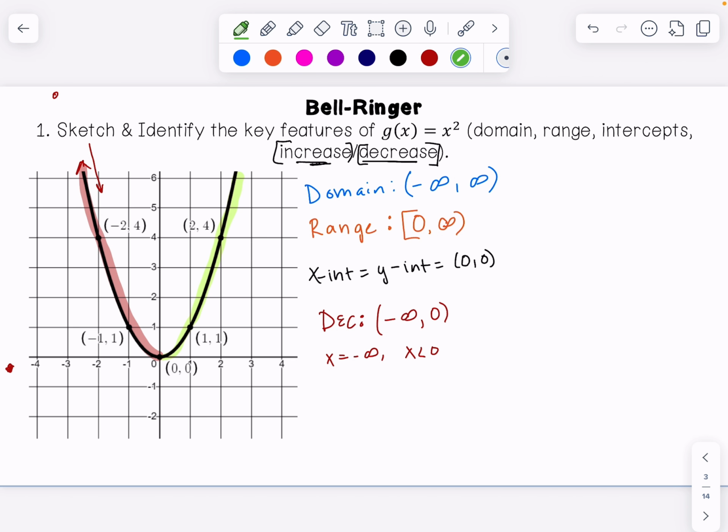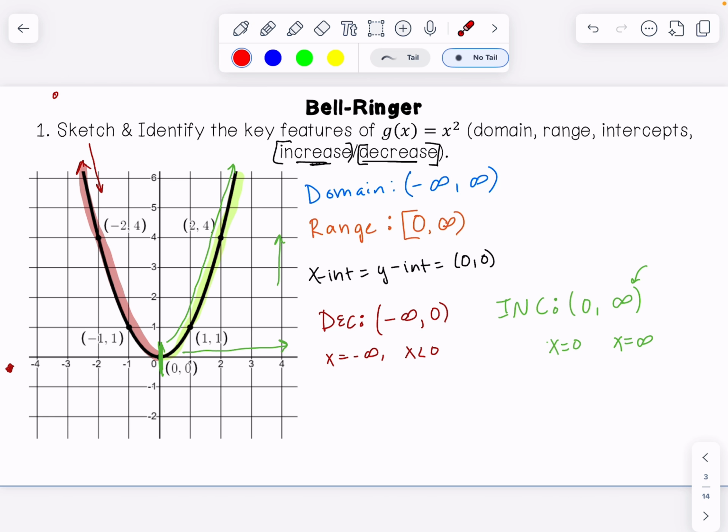On the other hand, we have our increasing interval. The increasing interval is where do I start going up? Well, if at 0 is where I stopped going down, it is also where I start going up. So we're starting at that x equals 0 point, and then it's just going to keep going up forever. And once again, we're really talking about to the right. We know that it's never going to turn around. So as far as I go to the right, my graph's going to keep going up. So it's going to go all the way to that infinity. Once again, I'm using soft brackets because I can't actually reach infinity. It's always a soft bracket. And once again, 0 was kind of that boundary. It didn't belong to decreasing, nor did it belong to increasing, so it got the soft brackets. And there you have it, our key features of a basic quadratic.